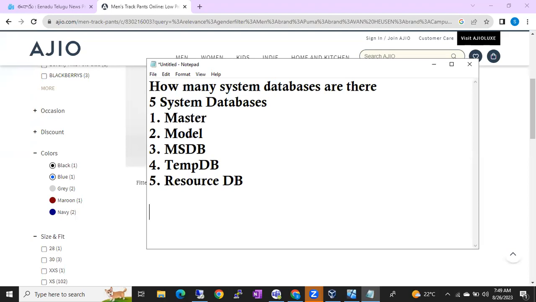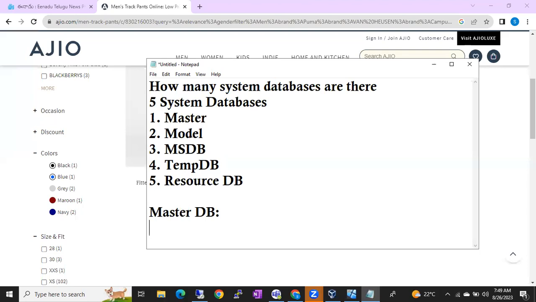So what will master do? Let's go with the master DB first. Again, guys, these are all system databases. System databases are very important to the SQL Server. Those are the core databases. Without system databases, SQL Server won't run.